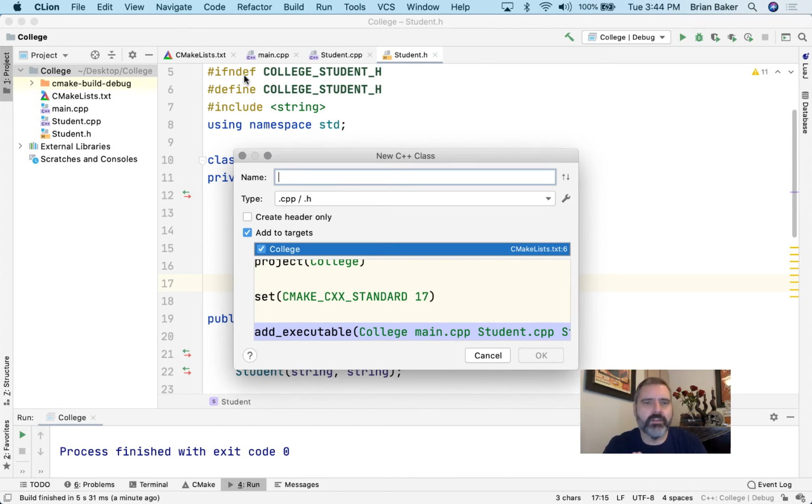But I'm going to do it as a class just because we're creating classes, and so it's fine. Remember, in C++, there's no difference between classes and structs. It's just a matter of which is public or private by default. Private for classes, public for structs. So this is going to be a grade class. It's just a class that holds grade information, and I could then use in a transcript or something.